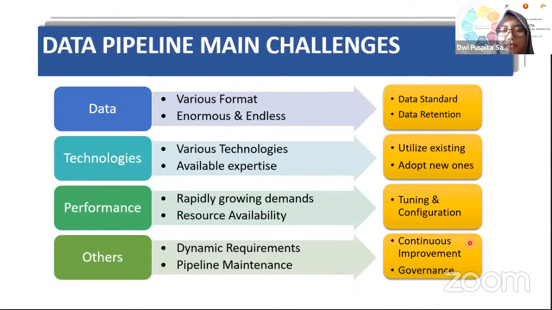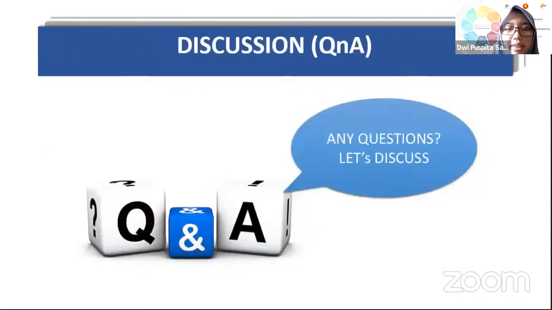And then another issue is governance, like lack of governance and unclear strategy. The solution for that is to ensure a clear governance and a clear strategy for the data pipeline, including its supporting technology and the roles and responsibilities of the data engineers and data scientists. So hopefully with this governance, continuous improvement, continuous configuration, and all of these standards that we apply, we can overcome bit by bit the issues that we face. Okay, so I think that's all from me about data pipeline.